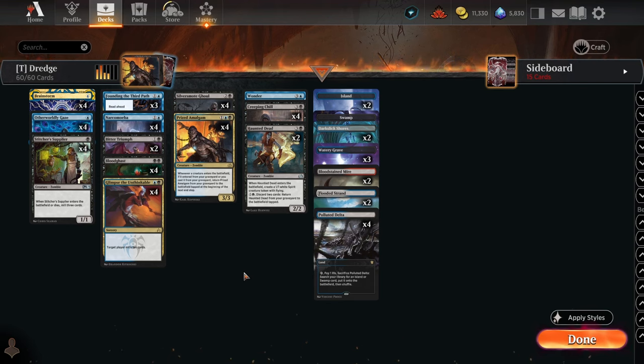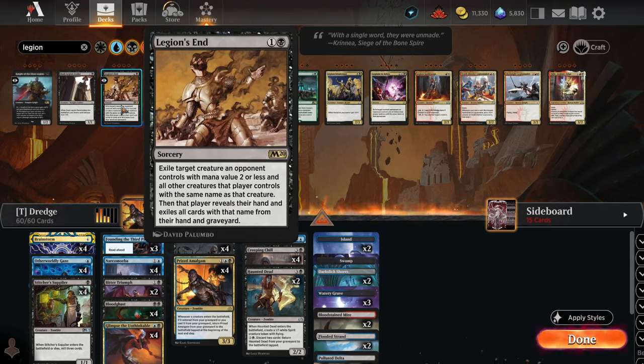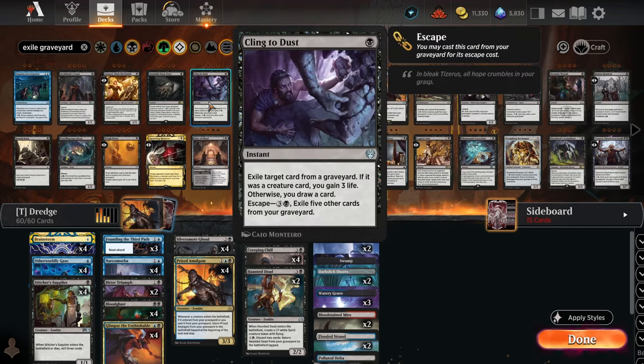And we also lost to a deck that mainboarded Legion's End to get rid of our Bloodghast to stop our aggression. And then they also had some graveyard hate as well in the main deck. They also had a Cling to Dust. So that was a bit of a tough game.